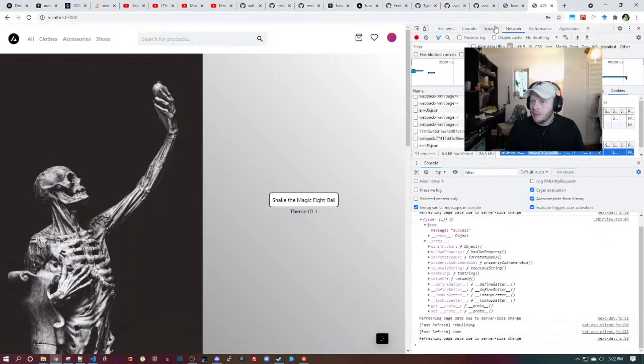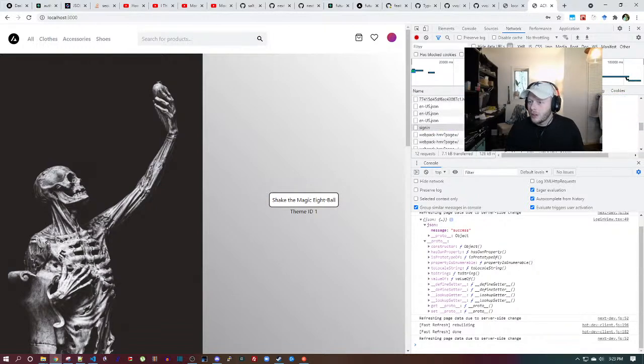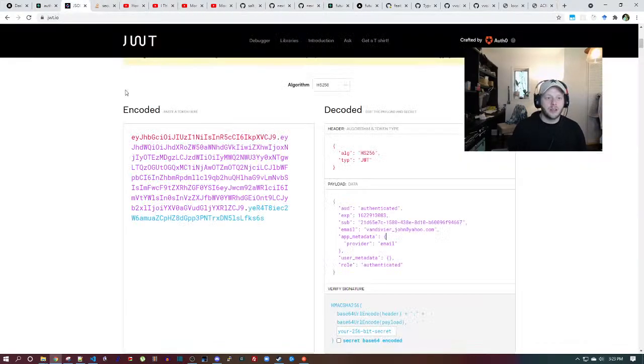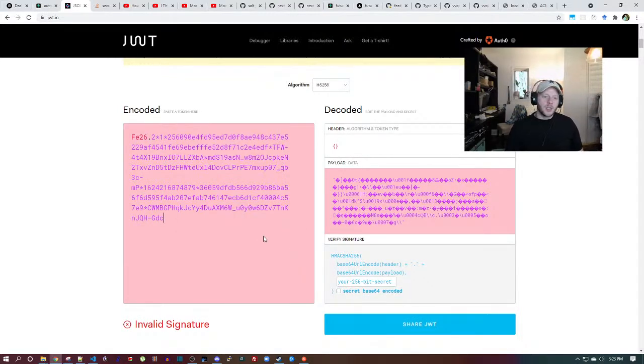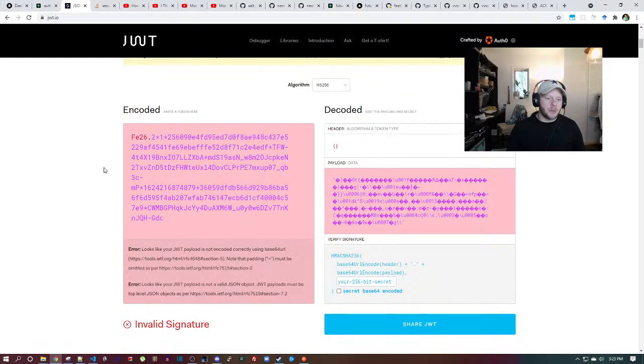Look at the start of that. I'm going to get the value better off my headers. And here's the set cookie header. It is a response header. This is everything I'm looking for. Let me grab this, and just to prove to you that it's not trivially encoded as JWT, go over here. Boom. Oh, it doesn't make any sense. I don't know what it is, because it's salted with my super secret password.